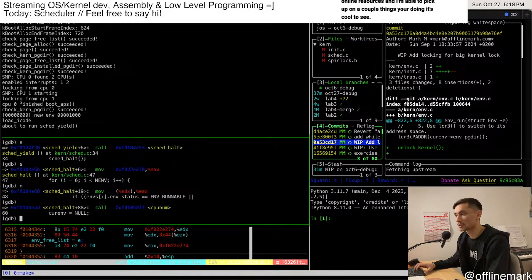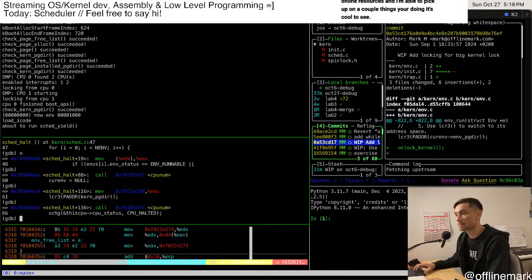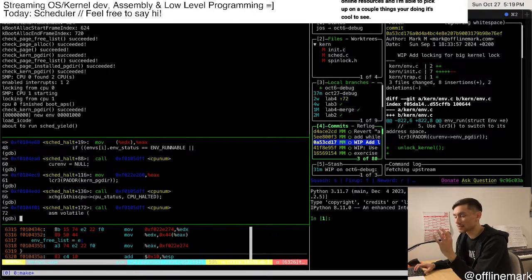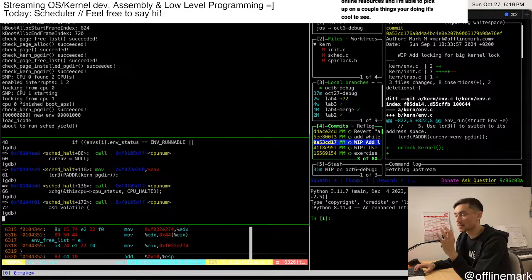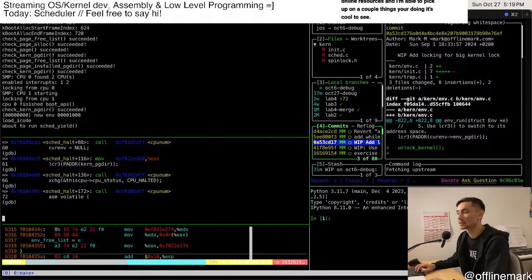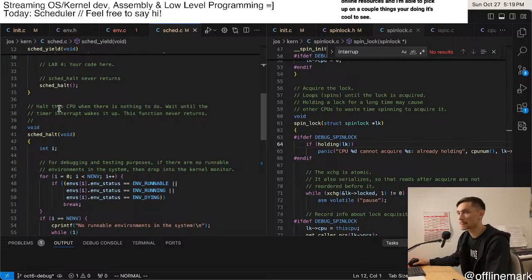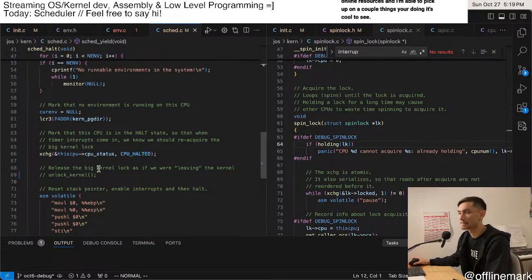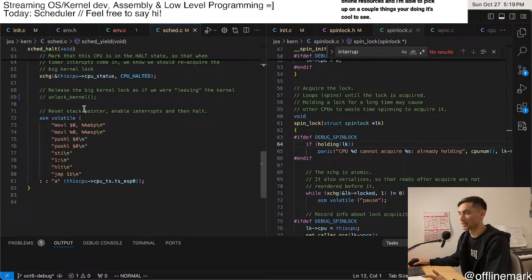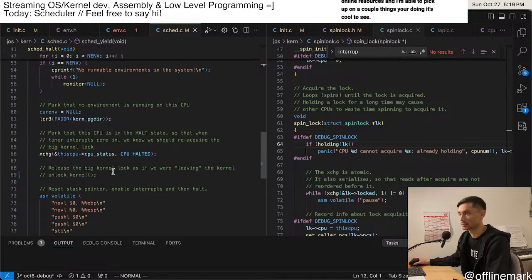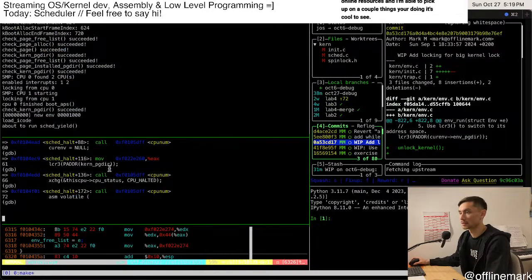Step. Now we're putting it into a halted state. And then doing what? And then the CPU stops. Okay. And that's the end because the other CPU can't do anything.